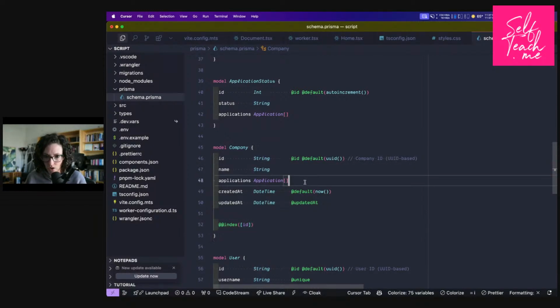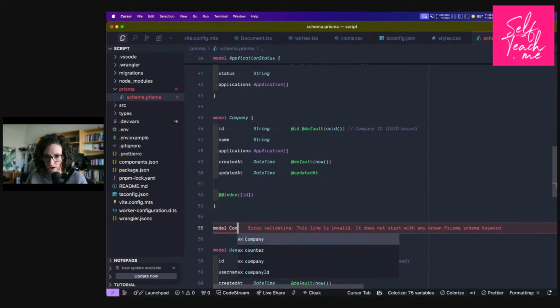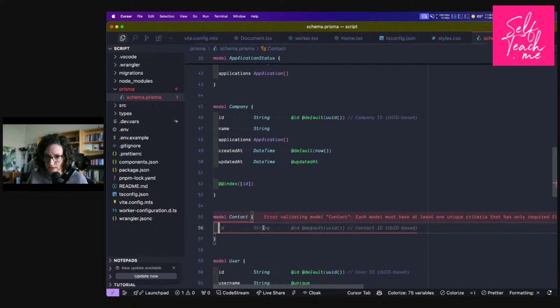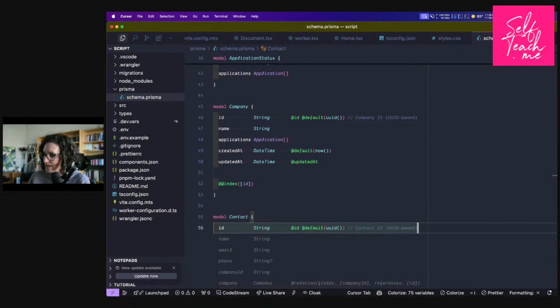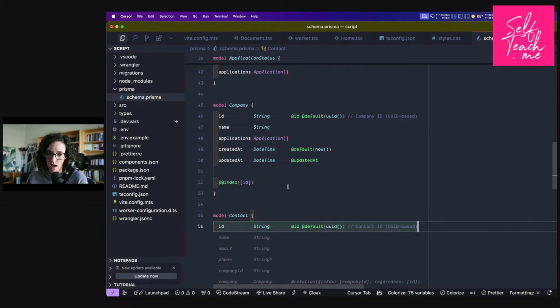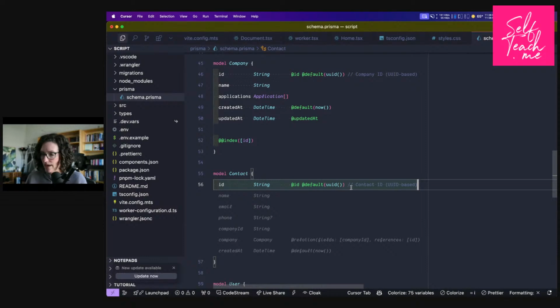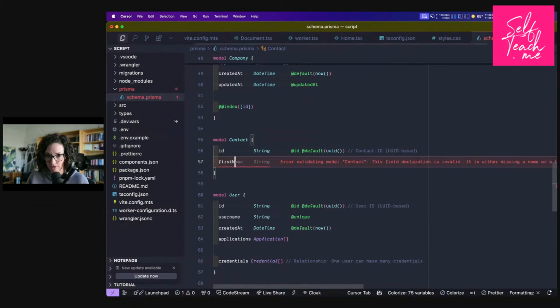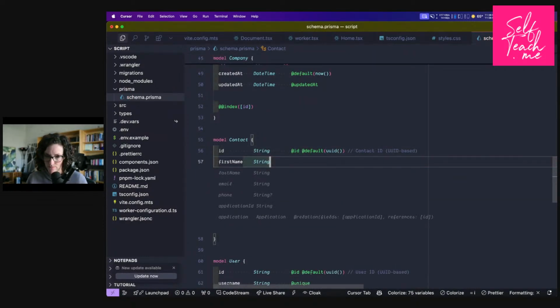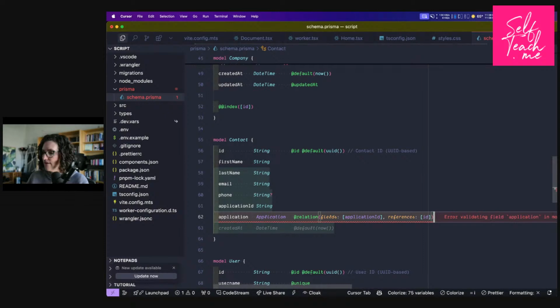And I also want to include, we haven't created this, but a contact. So companies can have contacts. So let's come on down here and create a model for contact. And with this one, I don't want to be able to guess that contact ID. So I'm going to use a UUID. Let's put a first name instead of just a full name field. I'll have a last name.